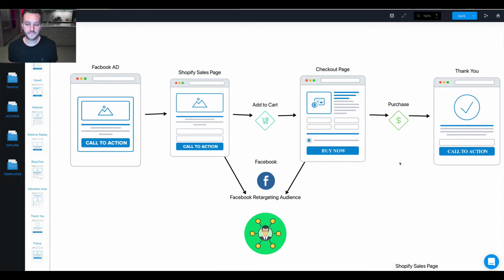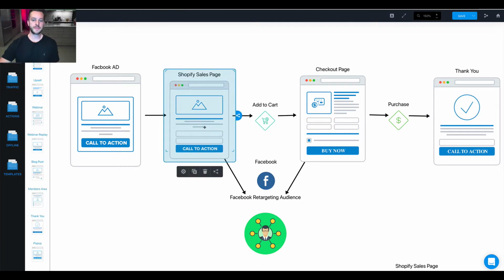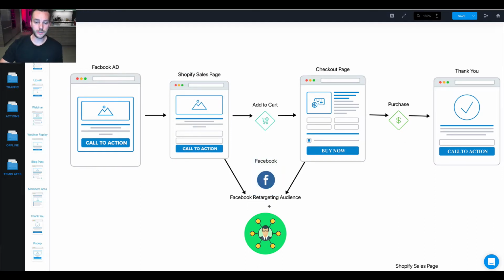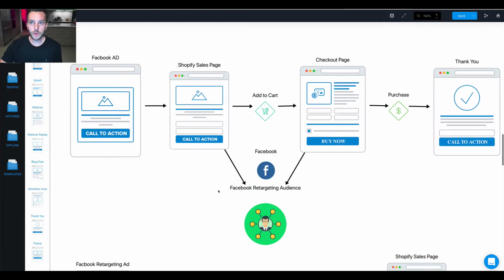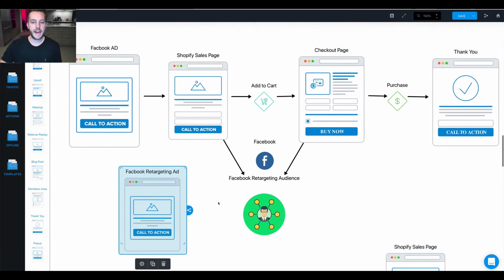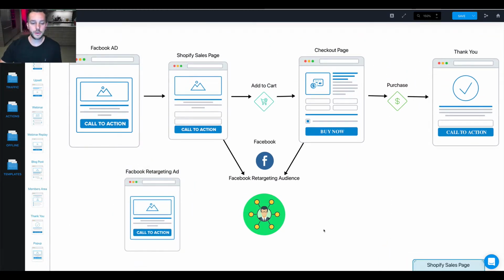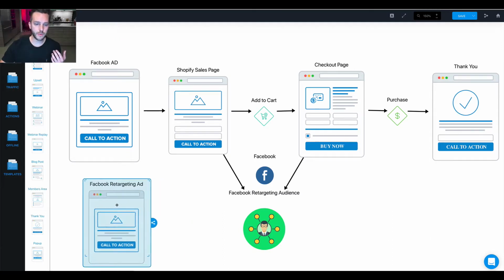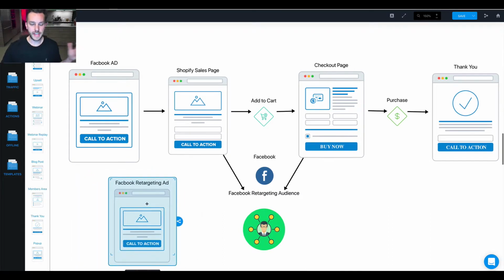The great thing about Facebook marketing is they drop every single person that visits your website into a Facebook retargeting list. So now what you can do is you build what's called a Facebook re-engagement ad, a Facebook retargeting ad, okay? And this ad right here is saying something to the effect of, hey, come back and finish your purchase, or hey, get 10% off of these shoes, or whatever, right?